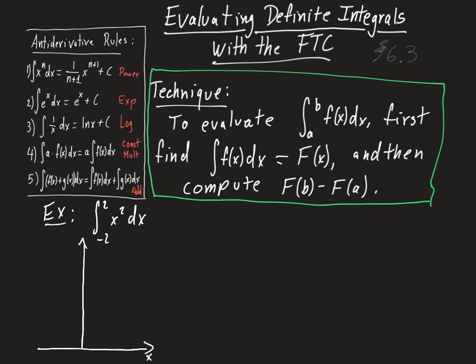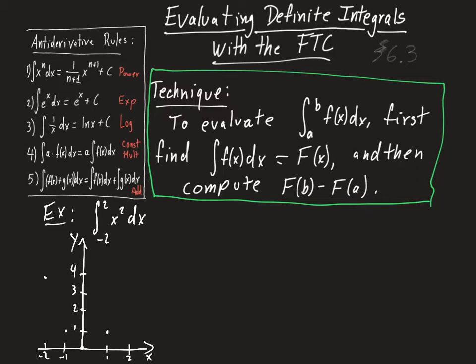If this is the x-axis, this is the y-axis. And down here is going to be 0. This is 1. This is 2. This is 3. And this is 4. This is going to be negative 1. This is going to be negative 2. This is going to be 1. This is going to be 2. Again, apologies, I'm not the best drawer of all time, especially not on a tablet like I'm working right now.